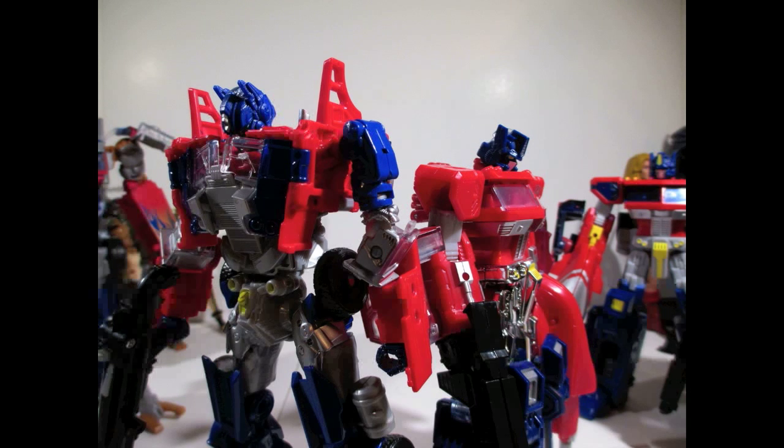I mean, the movie Evasion Mode Optimus Prime, I'm not a fan of. I was never a fan of any of that. And I didn't buy this 2-pack to get that figure. I was going to immediately throw it up on eBay, and I'm going to end up doing that. And as far as this Evolution Optimus repaint, how do you repaint a figure based on the same mold, and the figure is worse than the original?